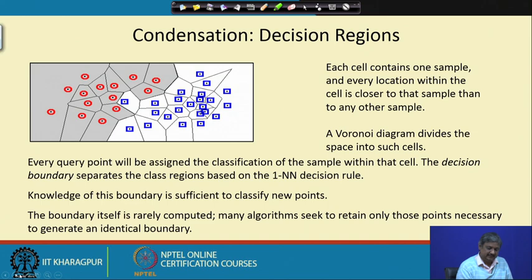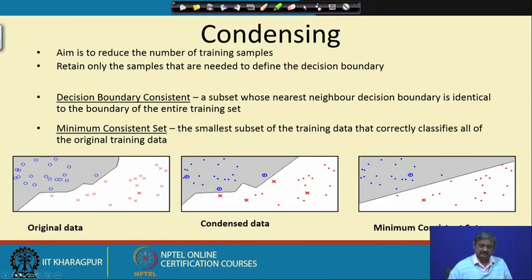I will describe an algorithm which does this. There are actually two ways of doing it. One is the boundary remaining the same, another is what is the minimum set which preserves the boundary, the MCS, minimum consistent set. So, this is the picture.